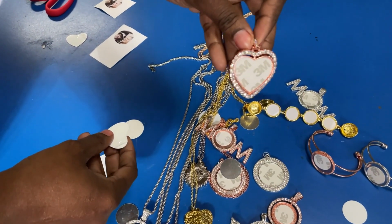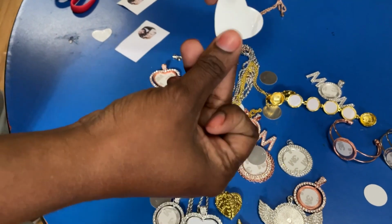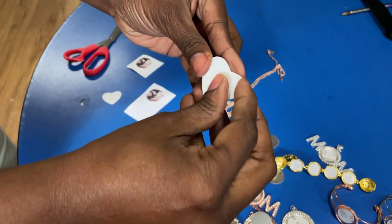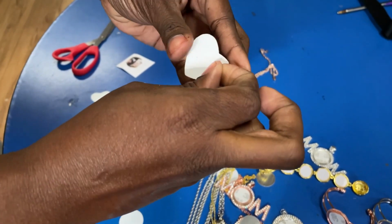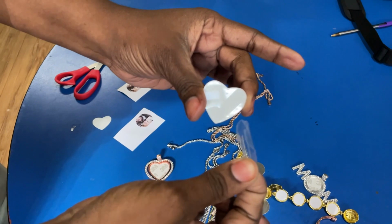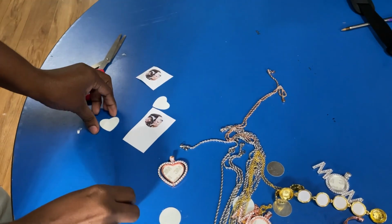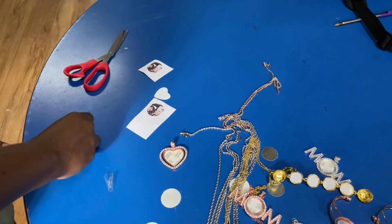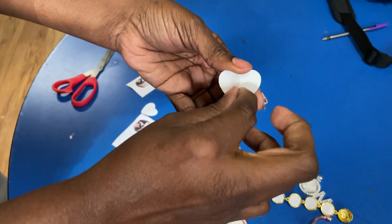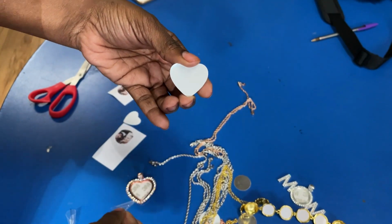Okay, now let's get started. So we're going to start with the rose gold hearts. Now what I want you to see right here is we're peeling off the plastic film that is on the actual silver plate that we will be sublimating on. You do have to dig and pull that plastic film off. As you can see, this is what we are doing here.